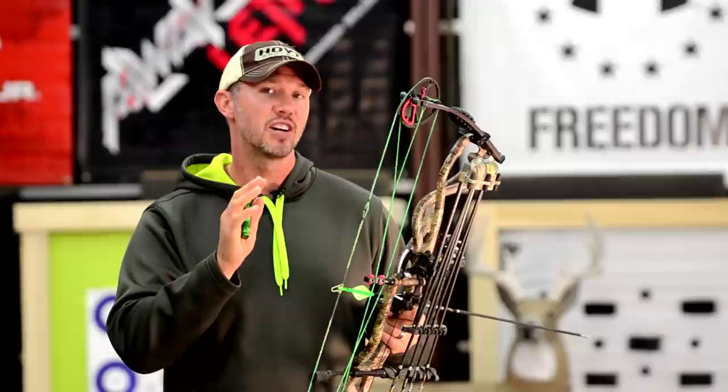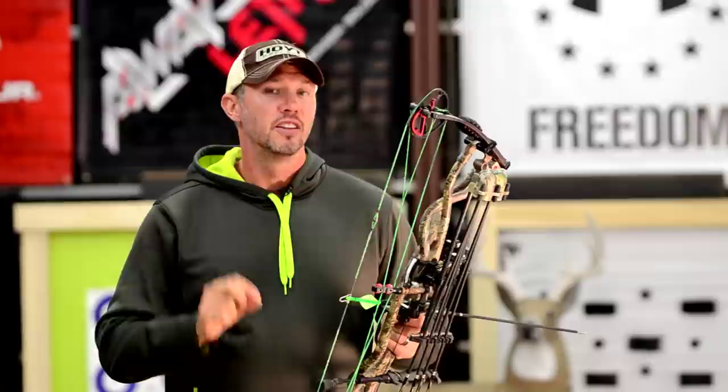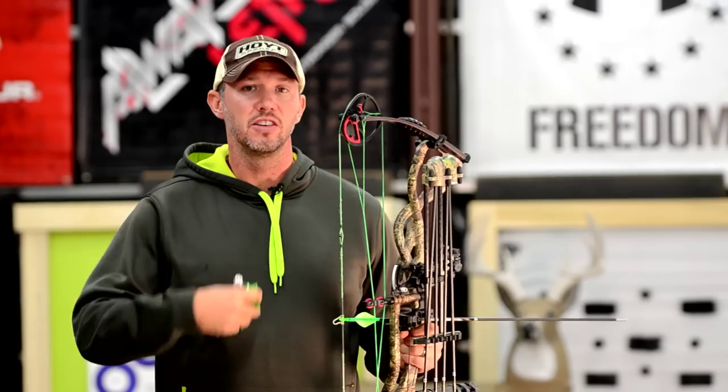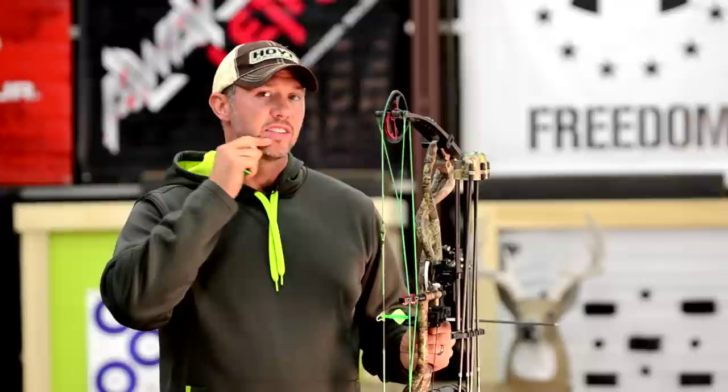You can improve your accuracy by adjusting your anchor position so that your arrow travels without contact. The last thing to focus on is your draw length, because if it's too long then the arrow and fletching will be further back on your face. When you come to full draw with proper posture, you want your string to come to rest almost right at the corner of your mouth so that your arrow fits in the cradle and your string just comes forward to the tip of your nose. I'll give you one look at what perfect draw length along with a proper anchor position can do to give you perfect clearance on your arrow.